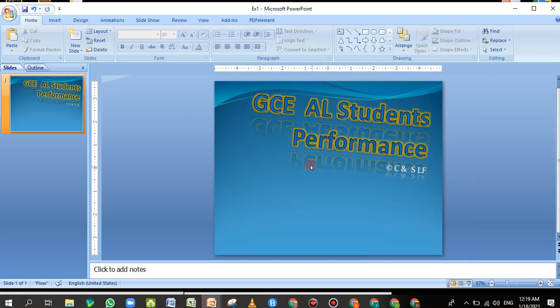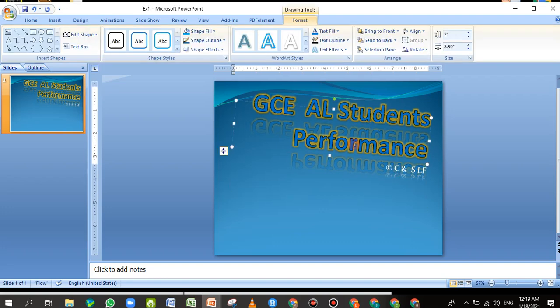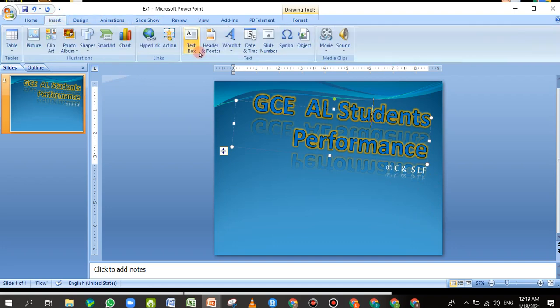Now I feel that I want to put an image here. If I want more fonts and all the stuff, here you have seen only two. At the beginning, for the first slide, they suggest you put a title and a subtitle. But if you want more, you can go to Insert, go to Text Box, and insert it there. But here I'm not going to do anything like that.